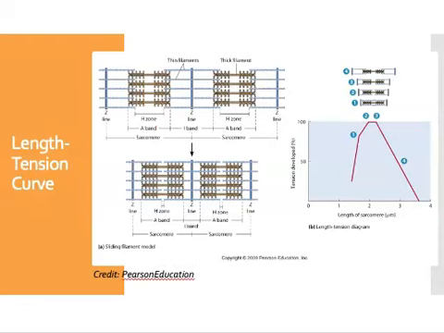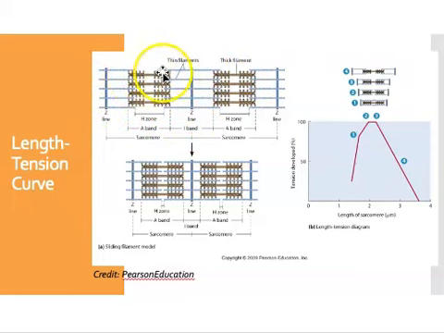Now, it's important to note that there is a limit to muscle contraction, and that's because there is a limit to the anatomy of a sarcomere. Take a look at the drawing on the left side of the slide here. Up at the top, you're looking at two sarcomeres side by side. Here's a Z line, and here's a Z line. So this is one sarcomere. This Z line to this Z line, that's the other sarcomere.